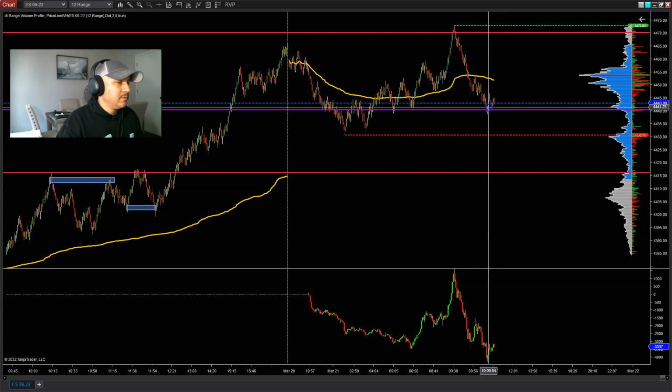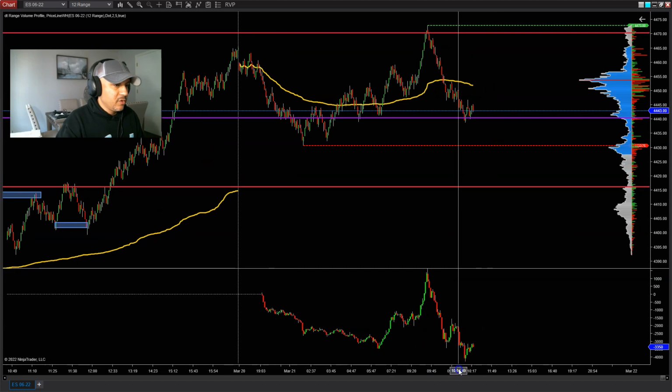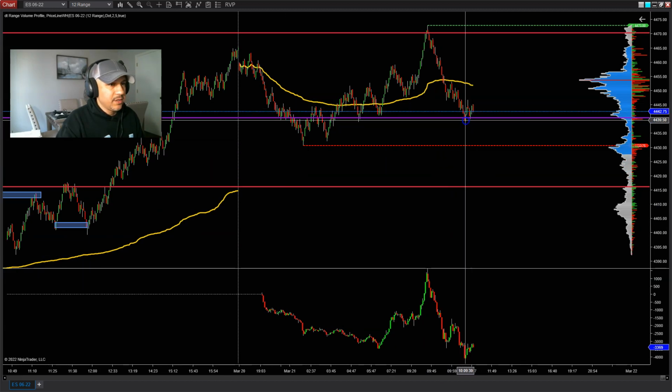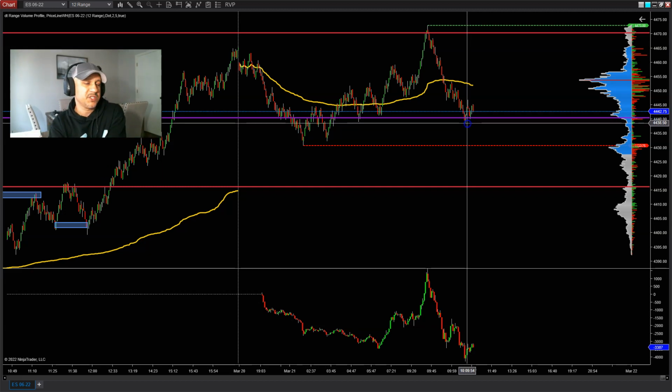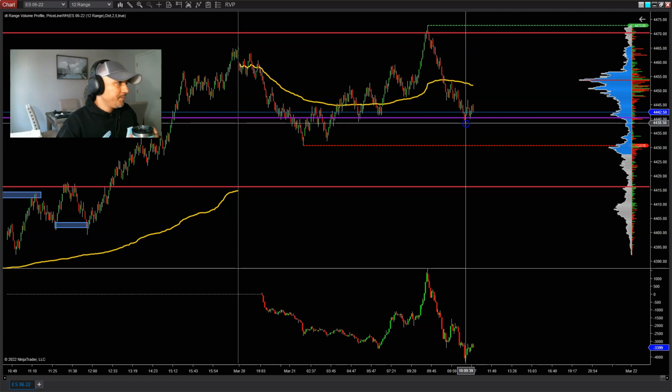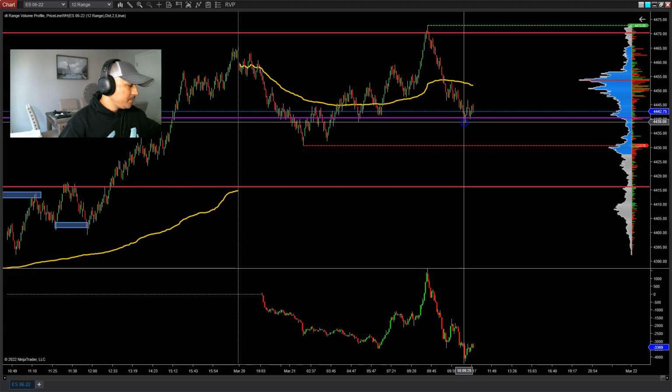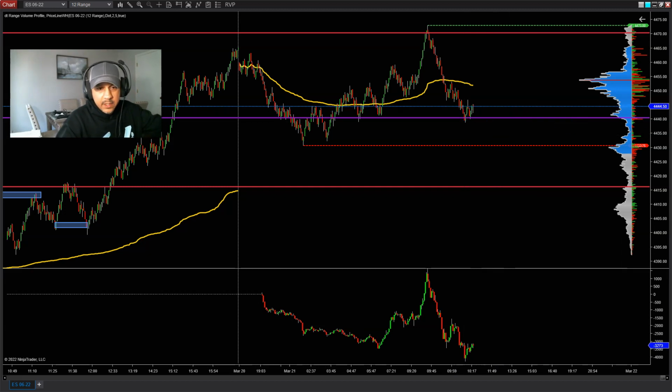So I took a little short here. Not much room to trade from. Once I got the little trade back down to the low right here, so a few ticks here, not much, but still able to profit. Just a couple ticks here. I'm a price action trader and a scalper. This is where you just kind of sit on your hands, grab your coffee, and get your mind flowing.